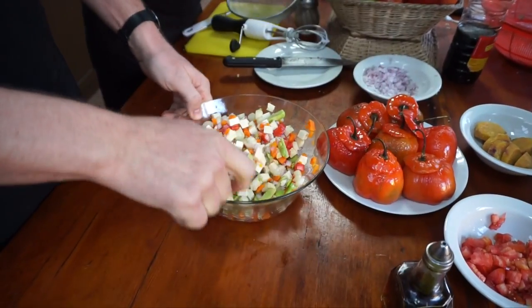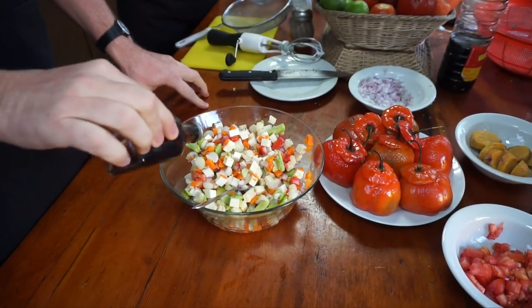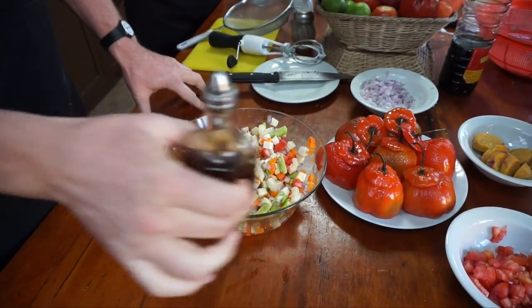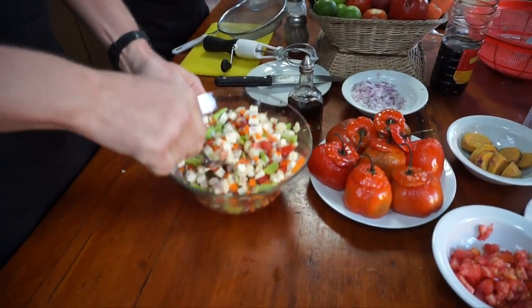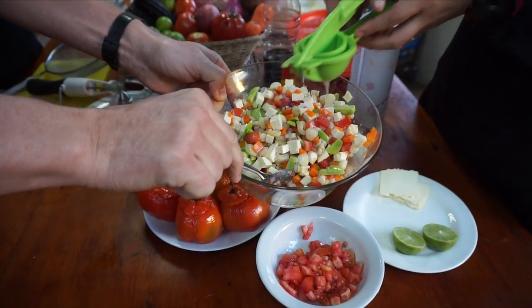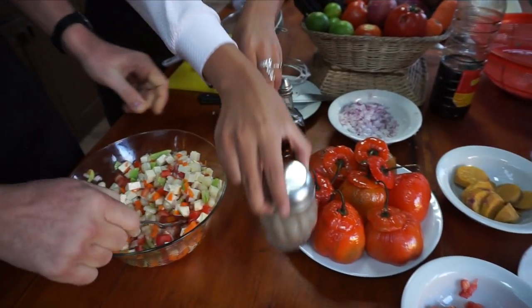Marty, we're going to add a little bit of vinegar, okay? Just vinegar. One. No, more. It's really important in this meal, all right? That's enough. How many for this? Two halves, yeah? Okay. Well done, very good. Immediately salt and pepper, yeah?